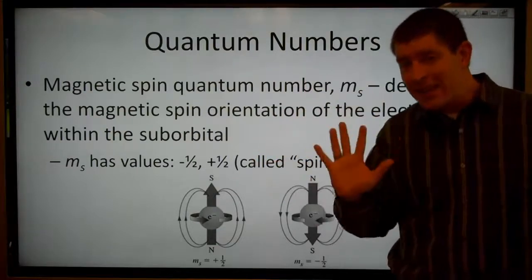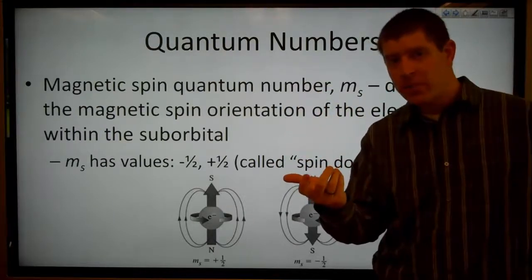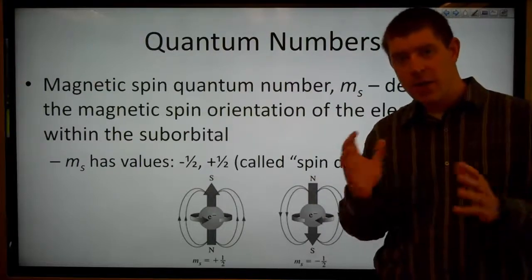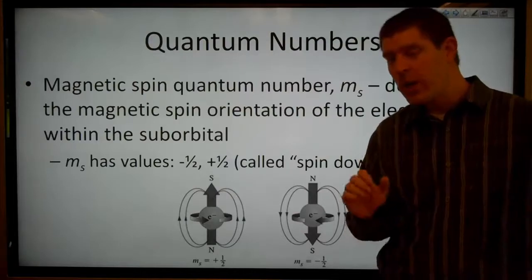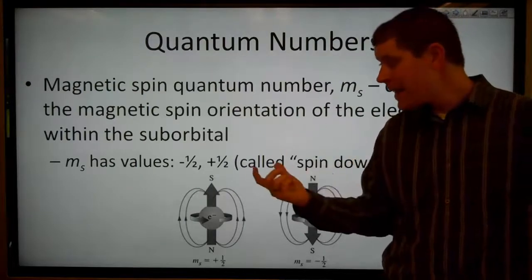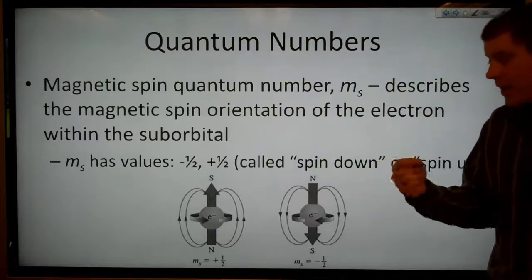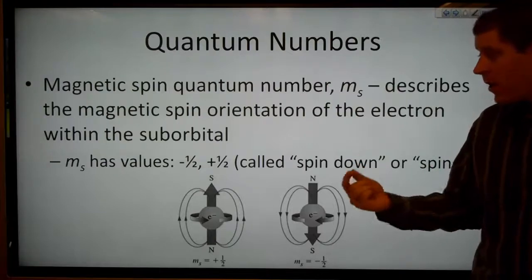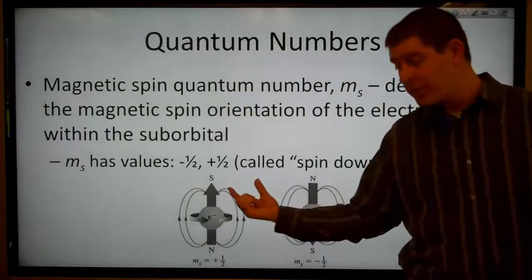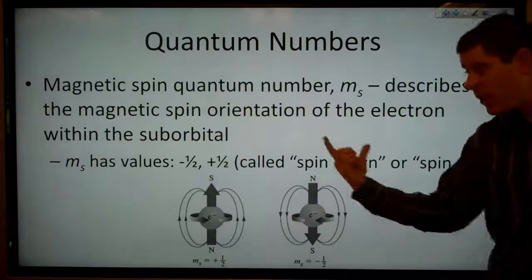So you can think of an electron as spinning some direction. Now we don't really mean it's physically spinning in space like the Earth is spinning or Earth's core is spinning. But we mean that the electron has a certain magnetic orientation to it. And it only has two possible values. It either has a value of -1/2 or +1/2. So this is called spin down or spin up. Spin down is the -1/2, spin up is the +1/2.